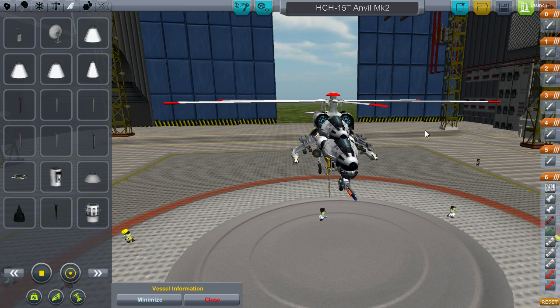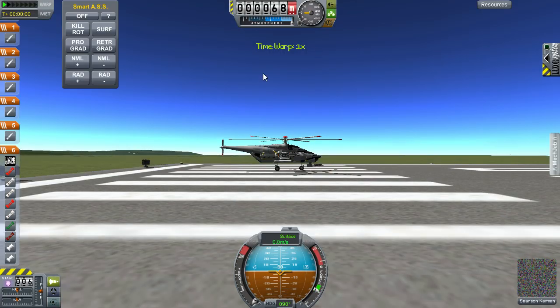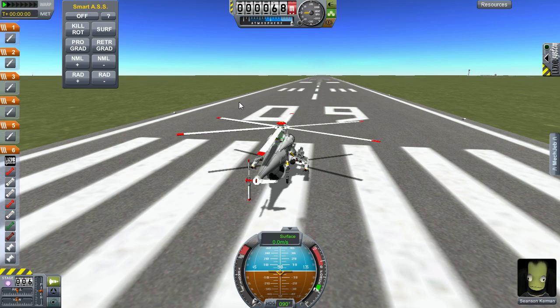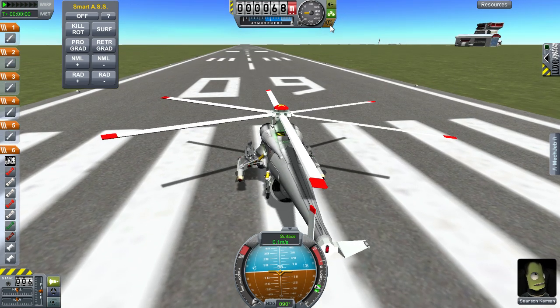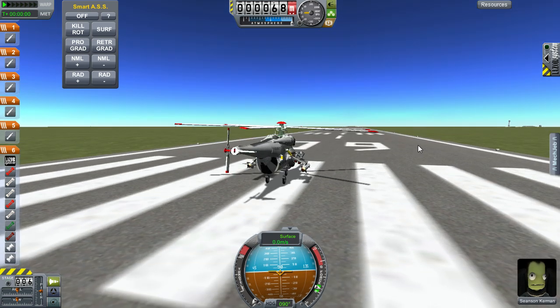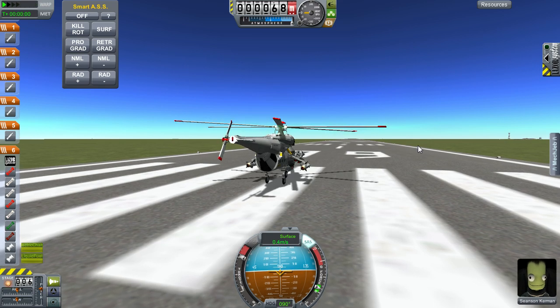But anyway, we're going to launch this 15-ton anvil. And there's a reason this thing is called anvil. This is the heaviest helicopter I've ever made, I think. No, wait. They can get a lot heavier, but then you have to make it Chinook style, put two rotors on them, and I don't want to do that yet. Maybe, but just put your requests in the comment section, and we'll work something out.